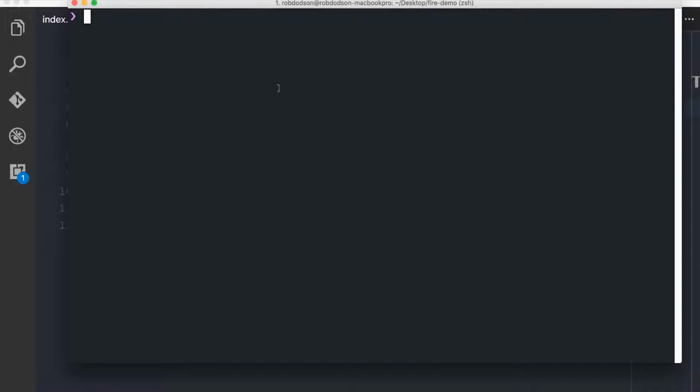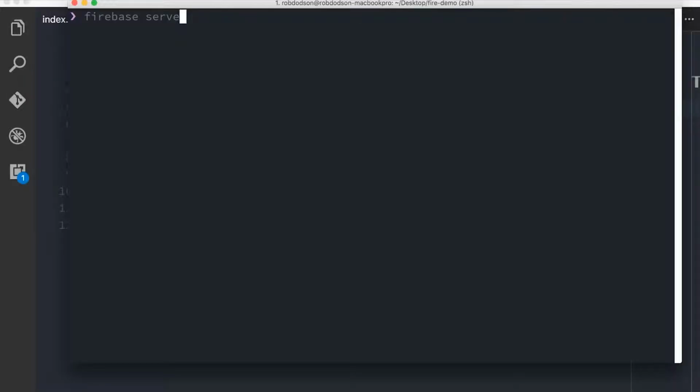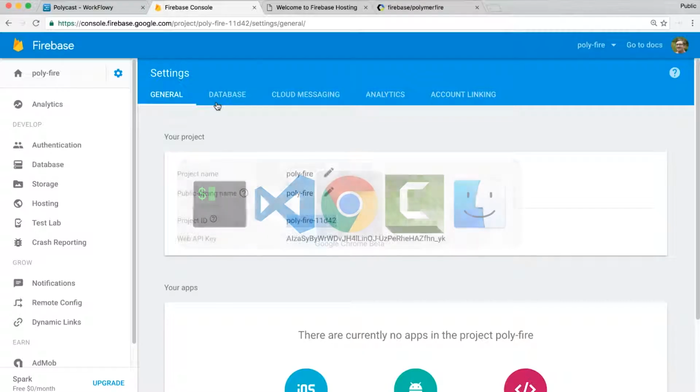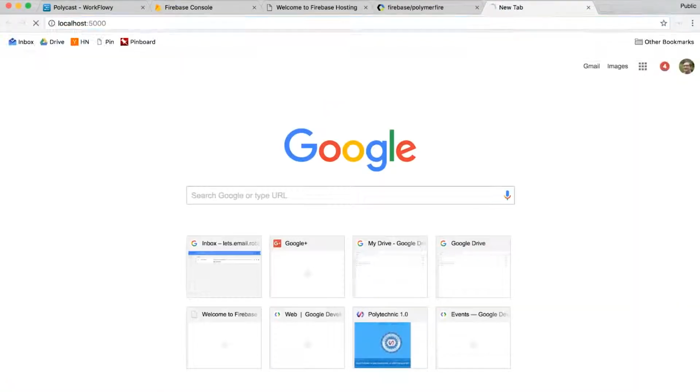We will run the provided Firebase server. I know sometimes we use Polymer CLI to serve things, but right now I'm just doing everything with the provided Firebase tools. We're following their project structure and everything. In a later episode, I'll actually show how to integrate both Polymer tools and Firebase tools. But for now, let's just use the Firebase server, and it'll tell us that the app is at localhost 5000. So copy that, drop that in here to Chrome.